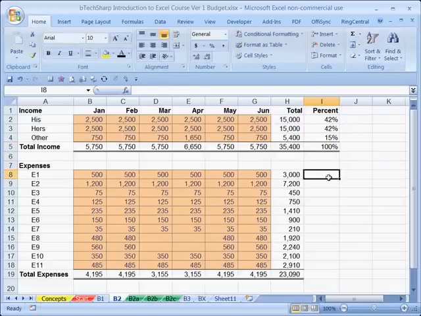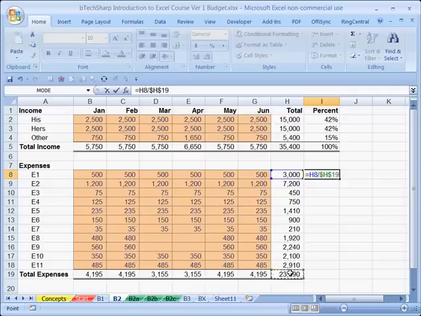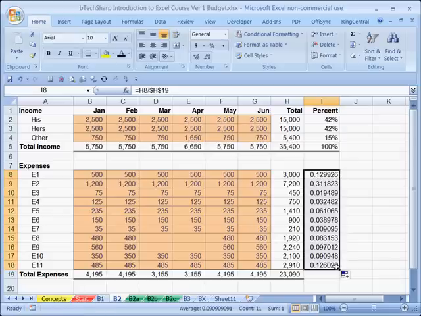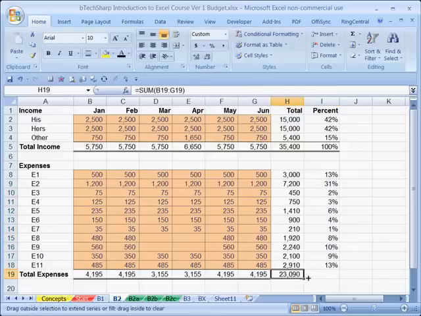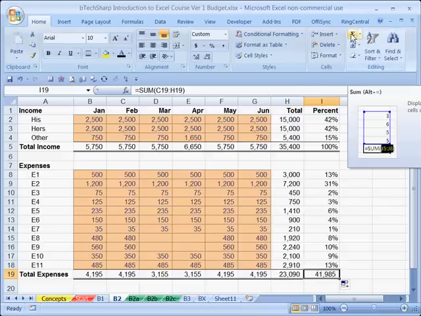Okay, let's do the same thing rapidly down here. We're going to put equals the cell to my left divided by the total expenses. And we don't want total expenses to change as we copy it down, so we lock it with the F4 key. And then we drag it all the way down. We want that formatted as percentage, so we come up here and hit percent. We want to go ahead and put our formatting. We're going to drag this over, even though it's going to be the wrong number again, because we wanted that formatting. Now we're going to get the auto sum up here.